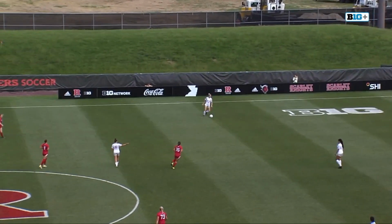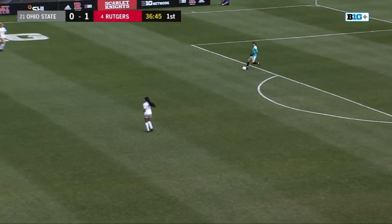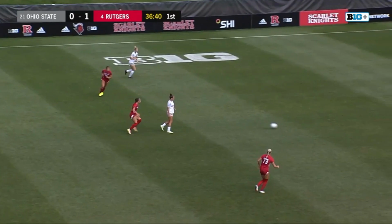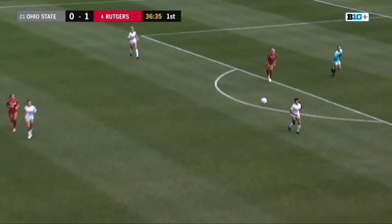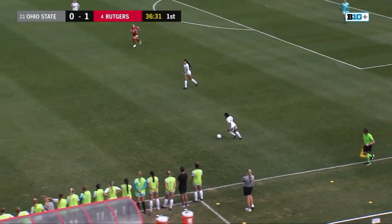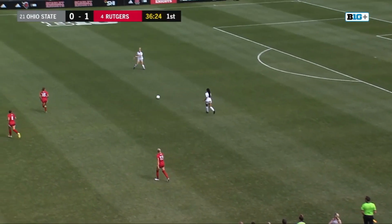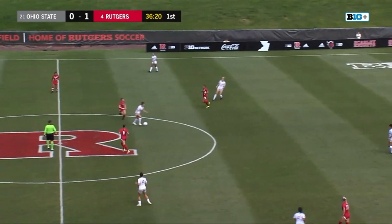On Rutgers' back line, too, Emma Meisel just re-entered, so stopped what appeared to be the bloody nose, and she's back in, and Kurla exits. Well done, trainer, Michelle Anton. Robinson curling it out wide, and Ohio State will start the push offensively. Now, Robinson has played really well in her time. I did concede the goal, but coming into play today, a .5 goal against average. Third best in the Big Ten.